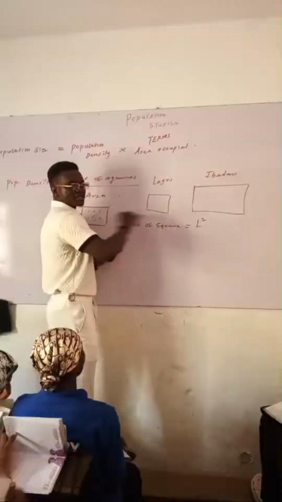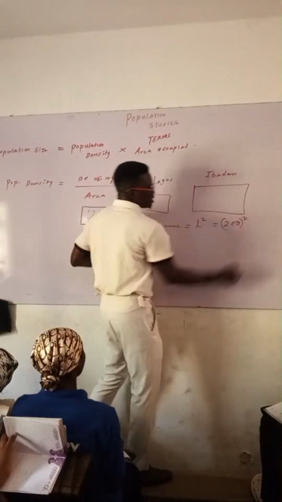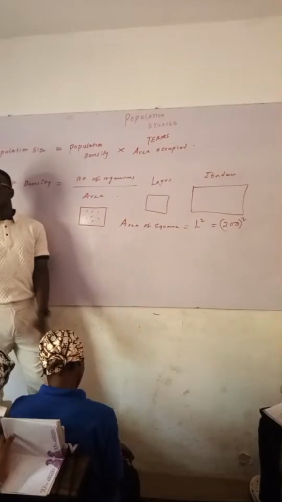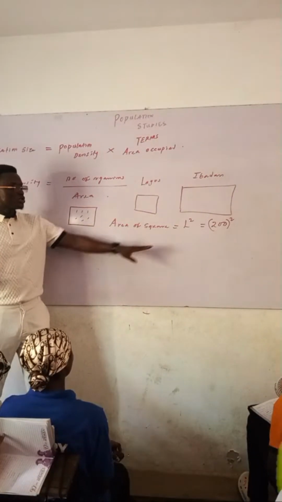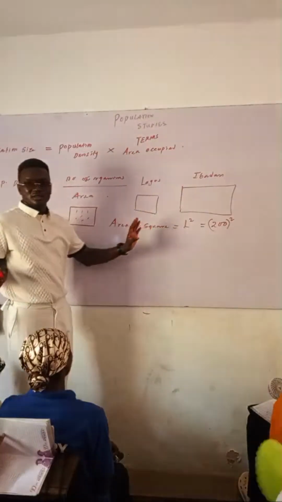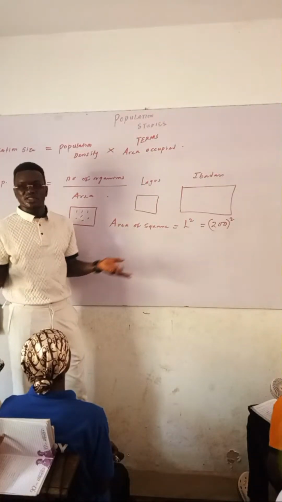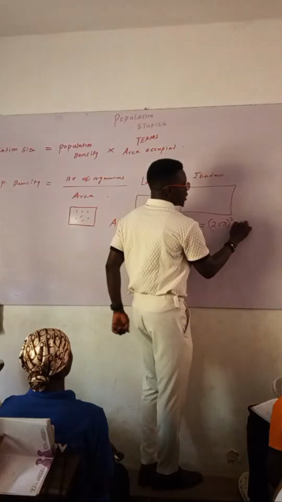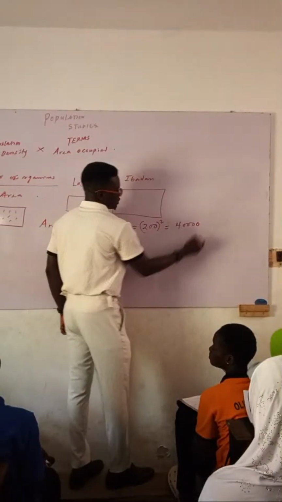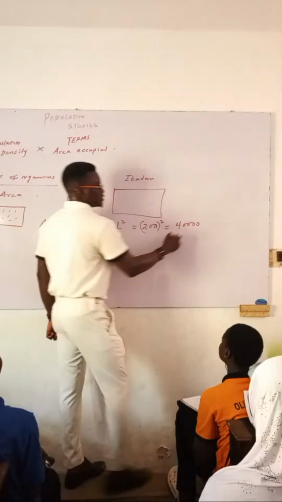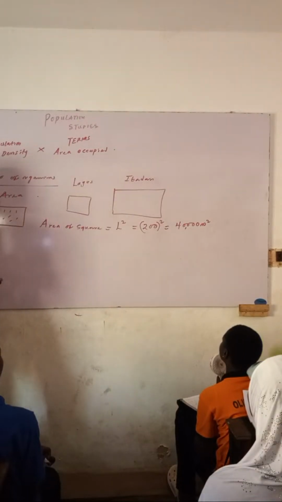And now you are given the length, which is 200. So that's going to be 200 squared. And be careful of that unit. If they give you the unit in centimeter or anything, you have to convert it. But this unit is given in meter, so it's direct. Most times in biology, they might not want to stress it. Biology is not physics. So this is going to be 40,000 meters squared, or 4 times 10 raised to power 4 meters squared.